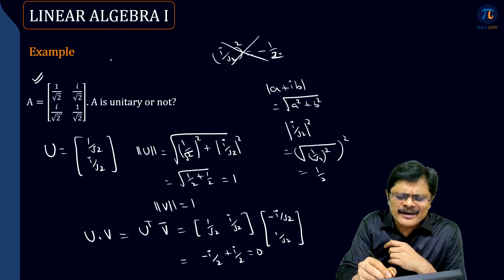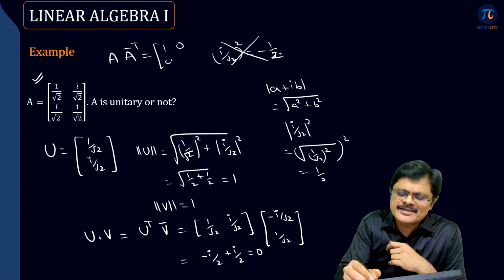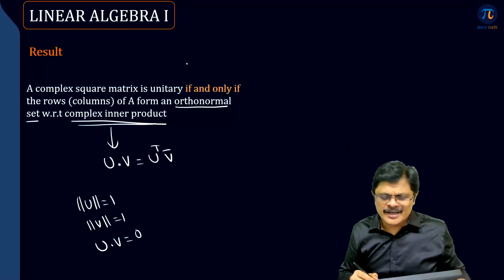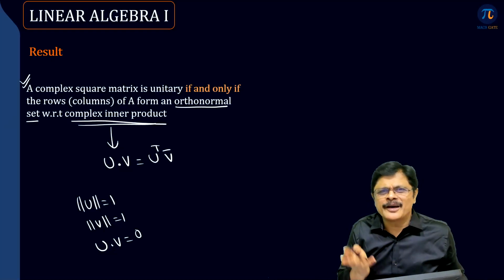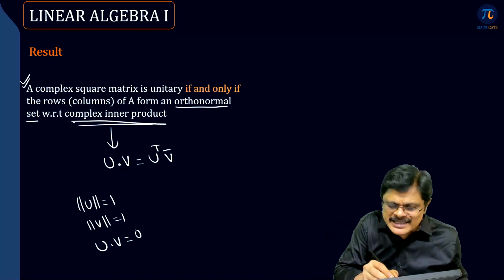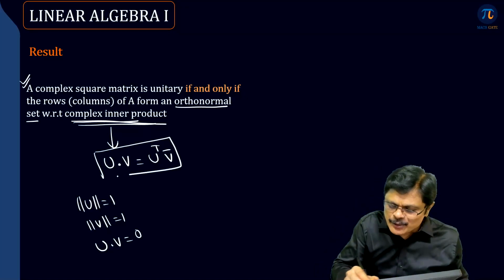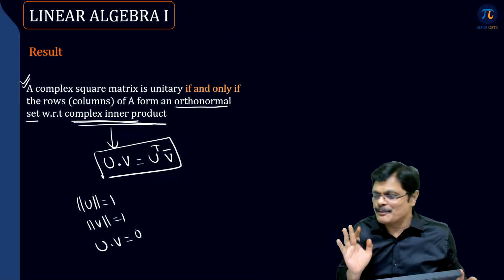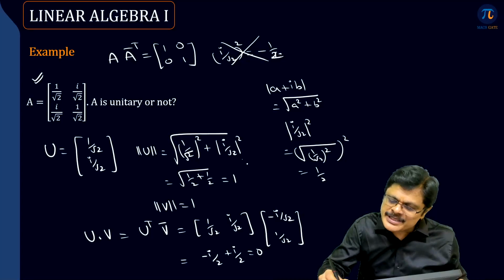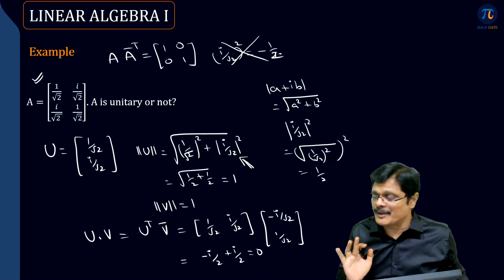Or simply you can try A into A conjugate transpose, sir. You should get identity. Generally, people ignore this particular result. This can be done even for complex matrices, but the only thing is, it is not the regular inner product, it is the complex inner product. With respect to this inner product, you have to try. Otherwise, you will get mistakes or errors. Please be careful. Here also people make mistakes. It is mod i by root 2 whole square, not i by root 2 whole square. That again gives a mistake. Please be careful, my dear.